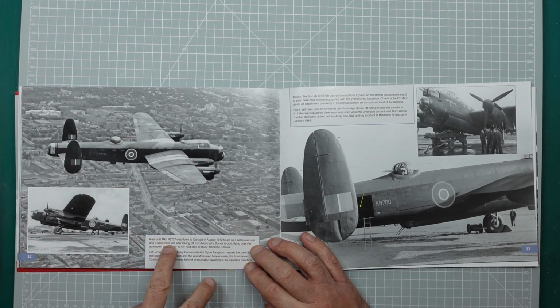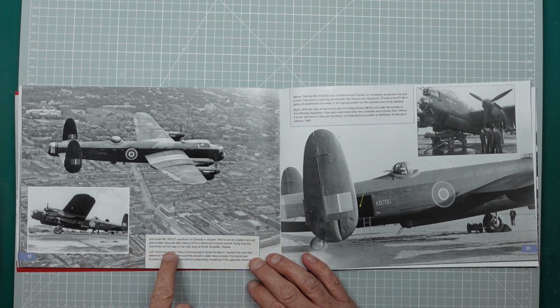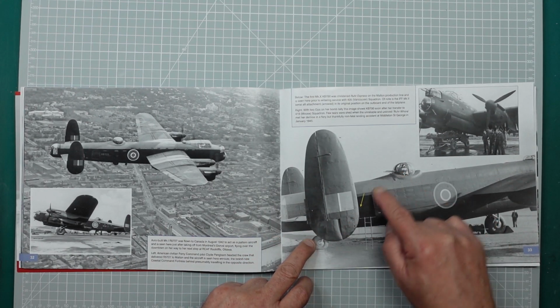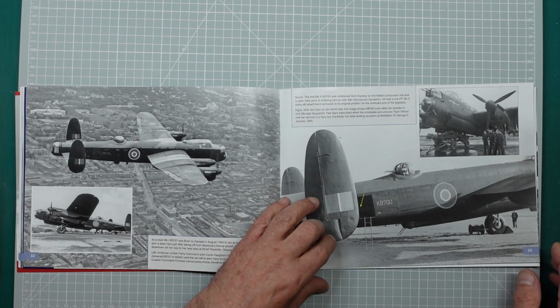Avro-built Mark 1 R5727 was flown to Canada in August 42 to act as a pattern aircraft, and a Mark X just taken off from Montreal's Dorval Airport, flying over the downtown on her way to her next stop at RCAF Rockcliffe, Ottawa. There we go. There was Canada, quite built up and populated by the look of it. Here we can see, that's showing us the IFF antenna. Remember I showed you one earlier here, down here, but that's the early IFF. Interesting to see the painted out windows as well.